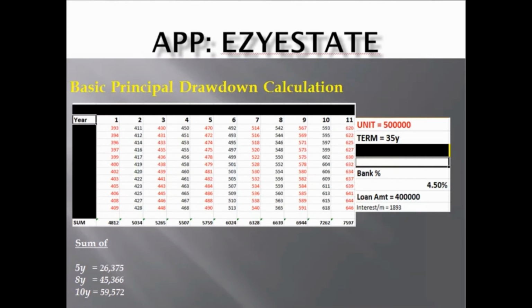So let's take 5 years and 10 years as an example. 26,000 and 60,000, right? Approximately. You have only paid off an extra almost 35K to the bank if you have kept it for an extra 5 years. Instead of 26,000, you have paid off almost 60K. That's only an extra 35. So is it really worth it to keep this property to only pay off an extra 35K of your principal? Or is it better to offload the property, this particular case study, after 5 years or soon after 5 years?